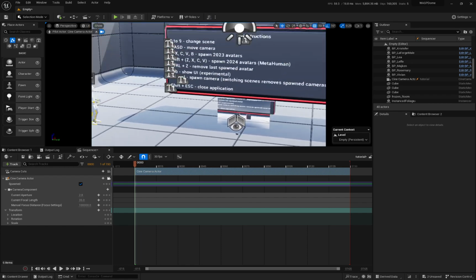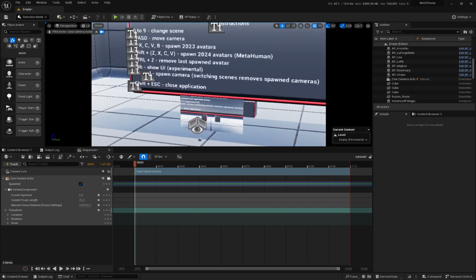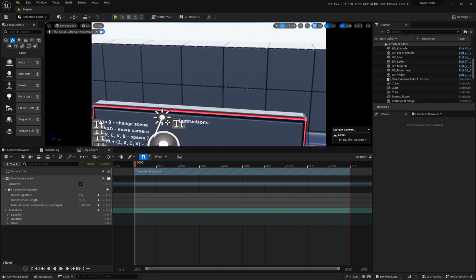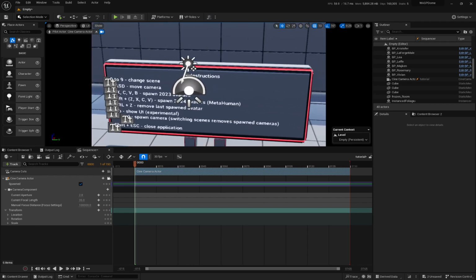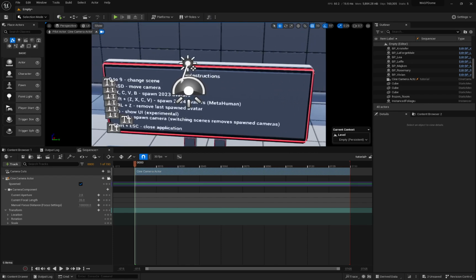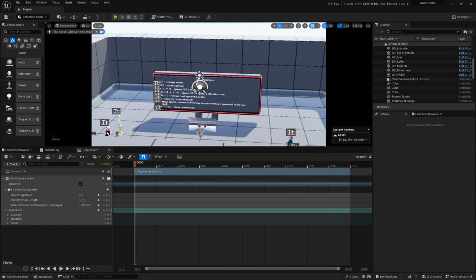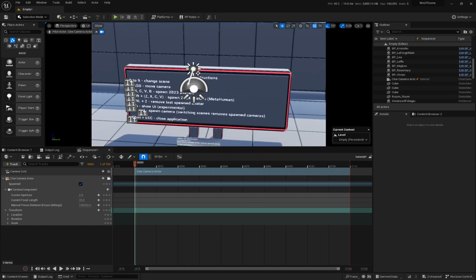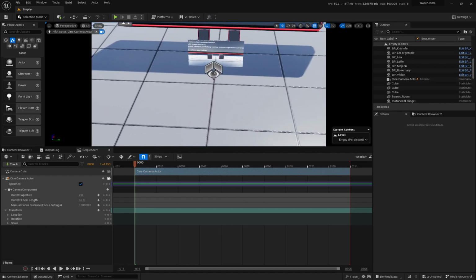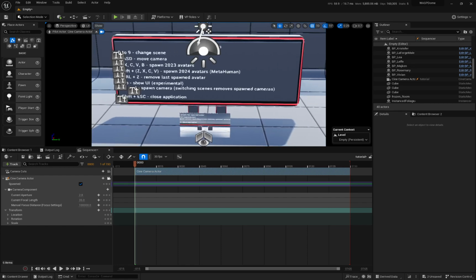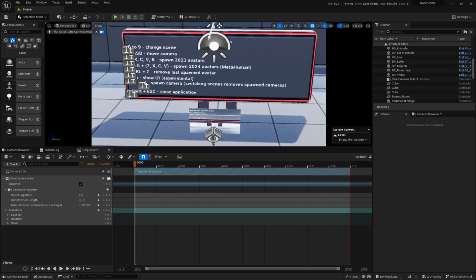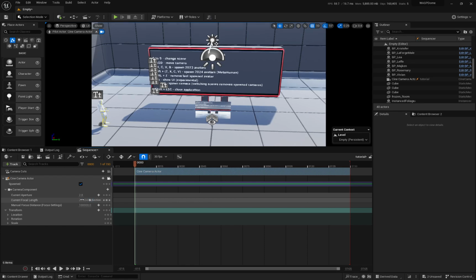With right click WASD or Q and E you can go up and down. If the camera moves too fast, while holding right click, you can use the scroll wheel to reduce the speed or increase the speed. Let's position the camera somewhere like this, and then we can, for example, change the focal length if the camera looks too close.